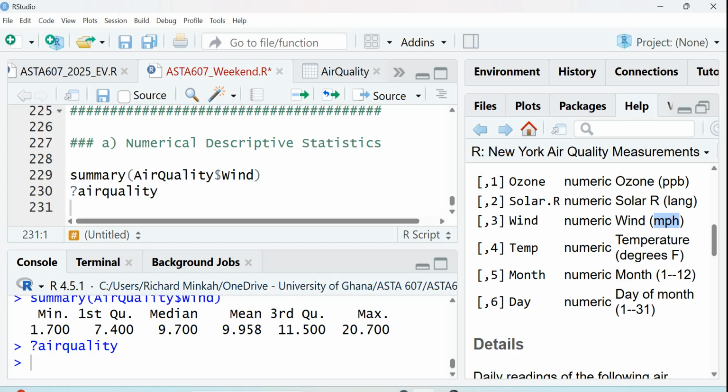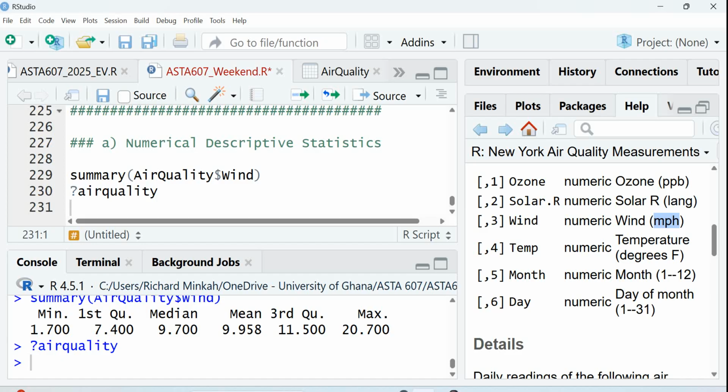Good. So there may be some unusually large value that would push the mean to the right, which means most of the observations will be on the left. So the median will be where most of the observations are. Is everybody okay with it? But this one is not so profound. It's at 9.7 and 9.95. So there are just some large observations, right?